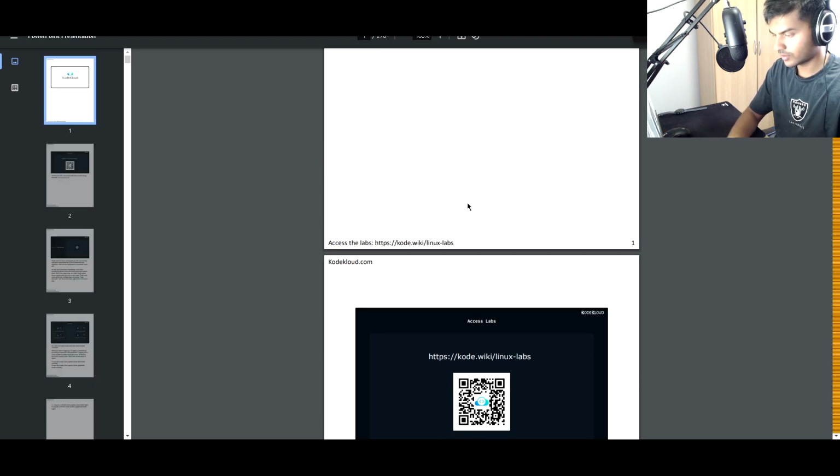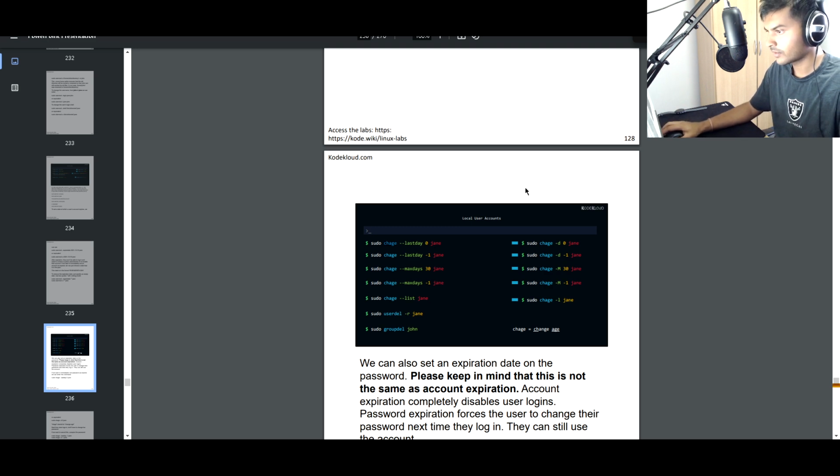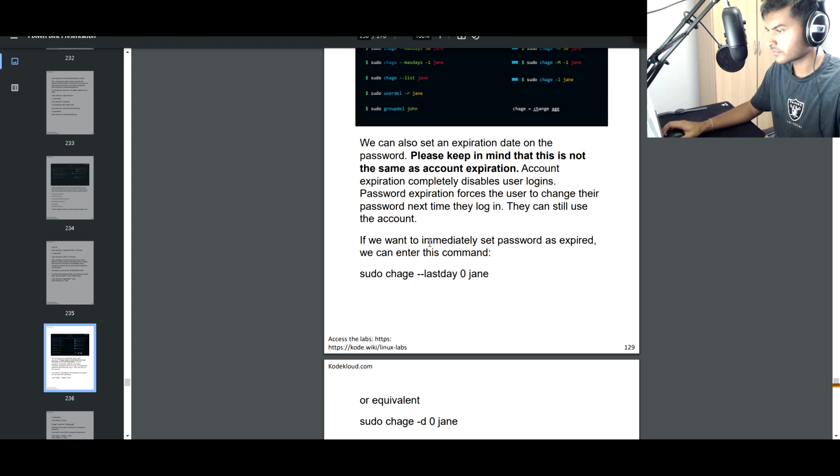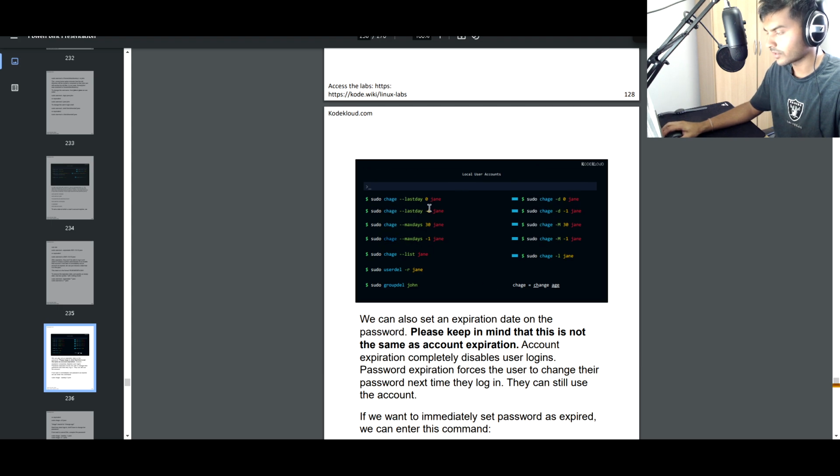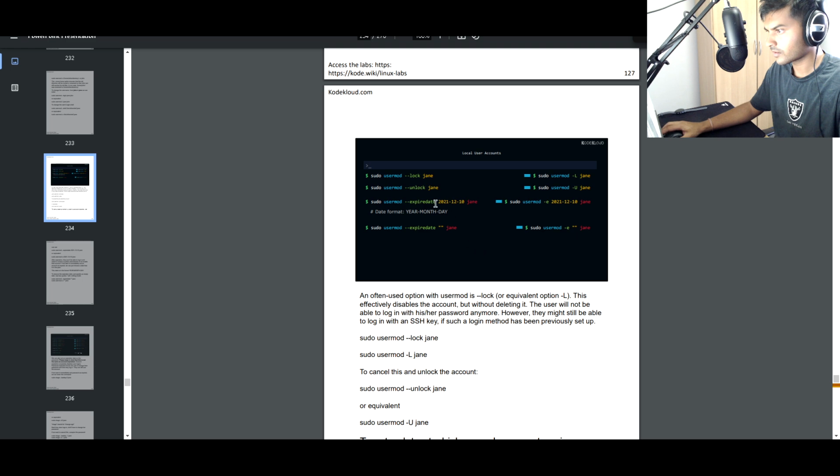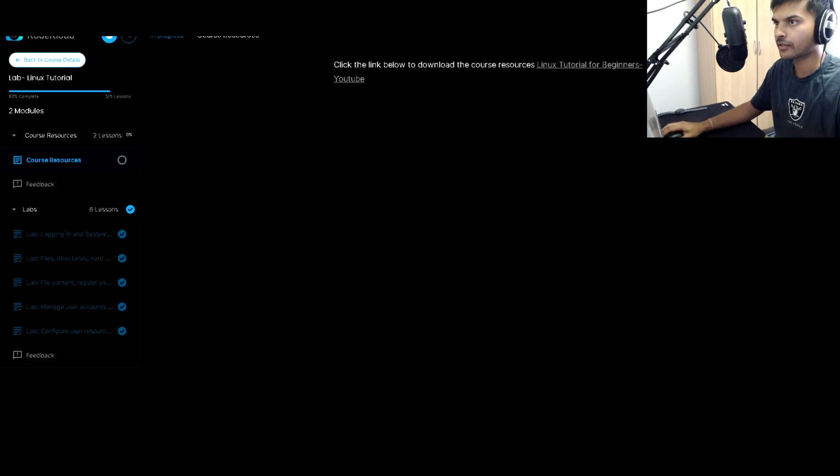Chage. Filter by that. Then chage, last day 0. Expire date here, so it's in year. All right, so it's year month day. Okay, back to the lab.